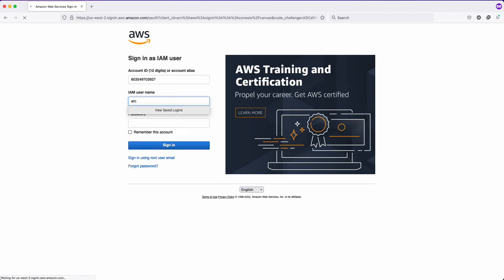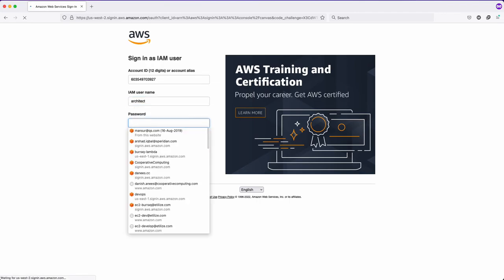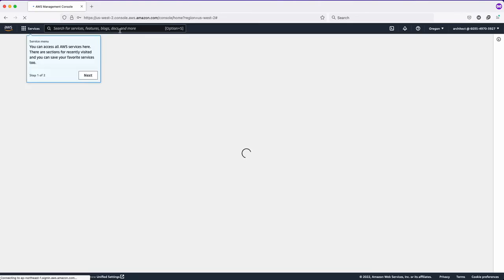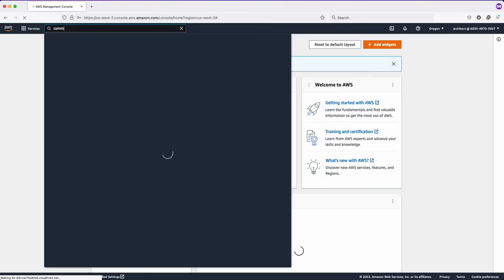Our username is architect, and we just need to log in with the password. Once it's done, we can navigate to the AWS CodeCommit.